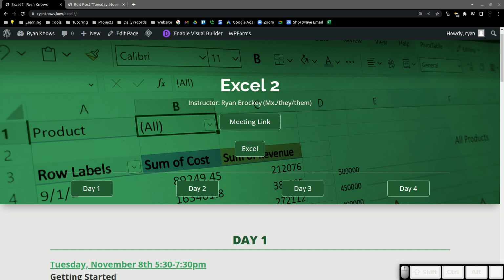What fixed it? Oh, just some setting deep in the options. All right. And now it works just like it was working before.